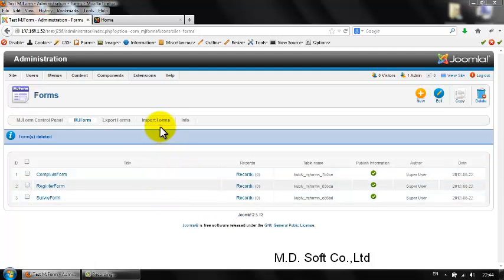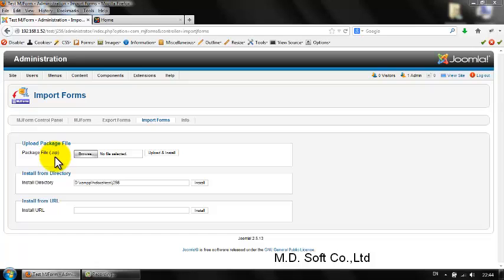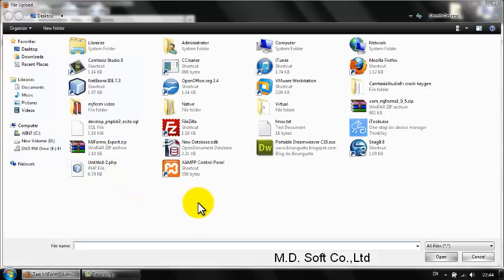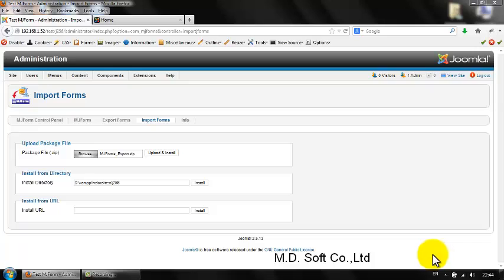So now we will go to import forms. We go to the package file, browse for the file name that we just kept, and then upload and install the file.